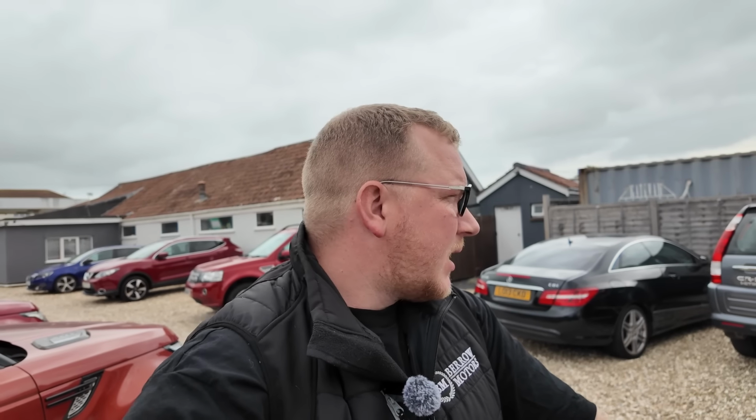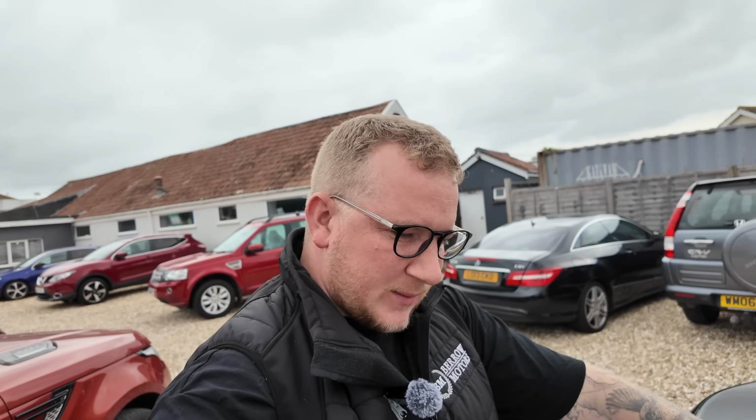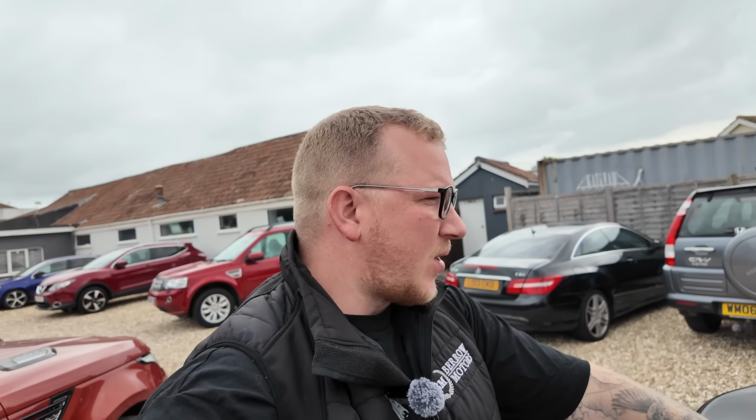It's just reminding me now, actually, popping the bonnet on this. Funny story, because when I bought this from GT, I was going to get it delivered, so it should have been about 250 quid to have it delivered from Leeds, which I think was reasonable. But they said there was an issue, there was a light on the dash, which meant that it was unroadworthy, they couldn't bring it to me, so the price was going to be about 600 or 700 quid. Oh, bloody hell, like, what's wrong with it?